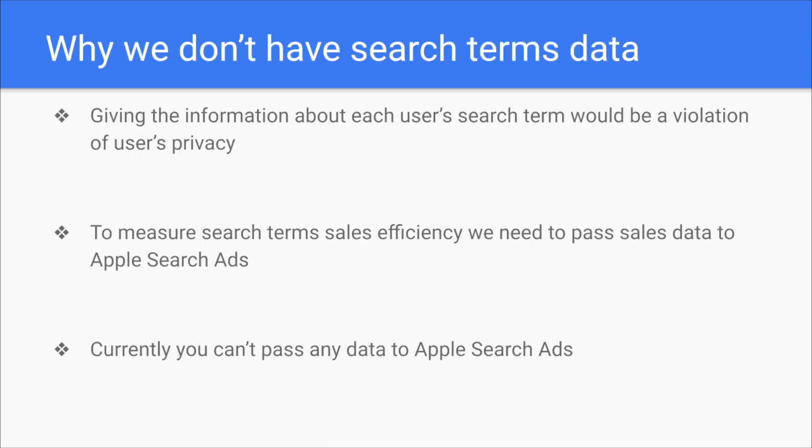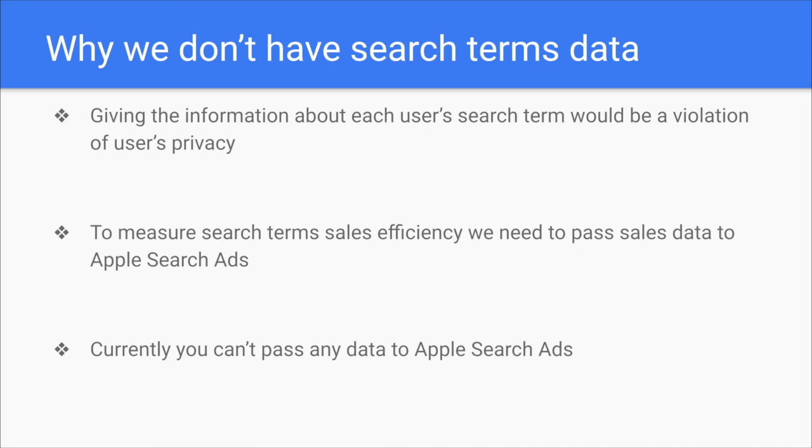But the thing is that you cannot give this information to Apple. So in Google Ads or Bing or Yandex or Baidu, any other system that does exist today, we push the conversion data and the site behavior data inside the cabinet, and we can see the results inside our user interface online. But in Apple Search Ads today, you cannot pass any sales or other conversion data to your user interface. That means that search term data will give you only information about how often people download your app, but downloads is not money in your business.